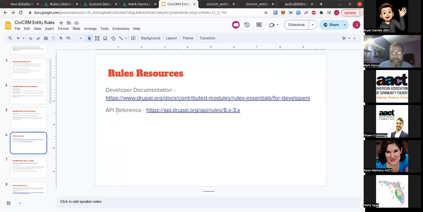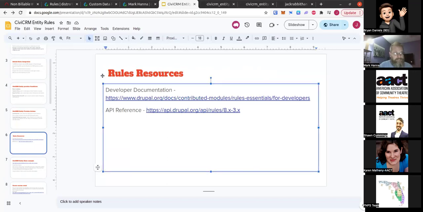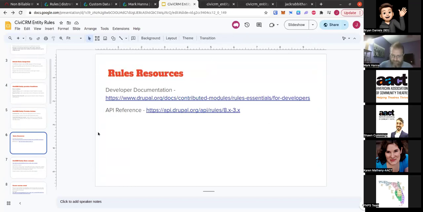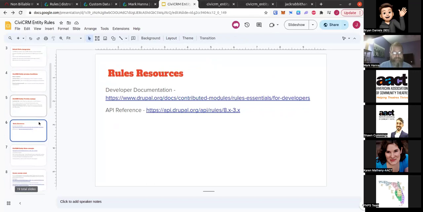For developers, we are going to get a little deep into the code here. Oftentimes in the code, you need to have a framework, you need to know the few necessary lines of code, and inside of that is where the real action is that's different per case. And we can learn about that. There are plenty of resources out on the web. Rules Essentials for Developers is a good one, or just the API reference. This can help developers get started with more complex use cases.